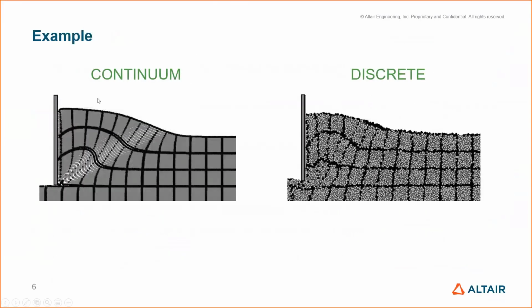Just to visualize the differences between the two methods, here we see a blade pushing through a bed of material and how it would be represented in the two different methodologies. In the discrete method, we can see the individual particles in this case. And really the method as a whole gives us the advantage of modeling discontinuous granular flow, and also includes different physics such as cohesion and plastic modeling of materials.